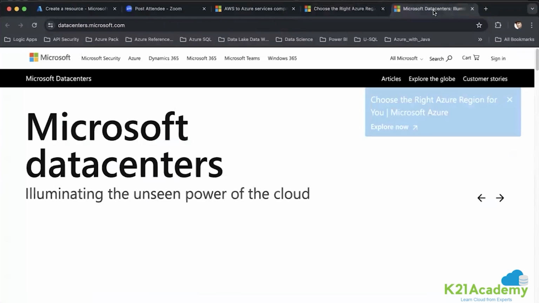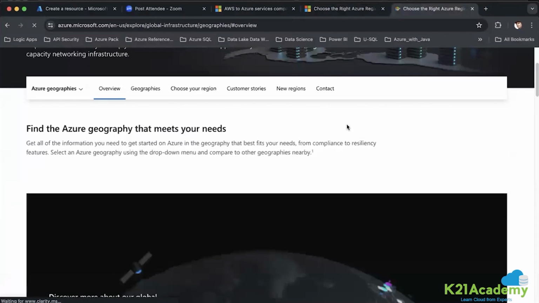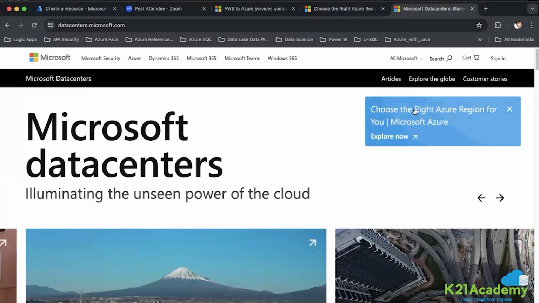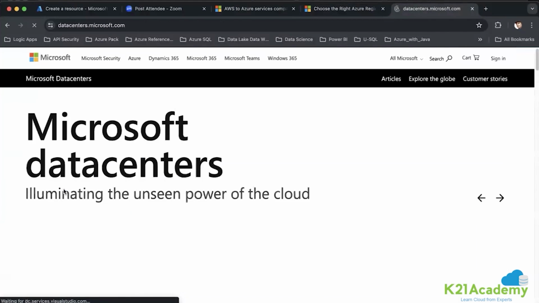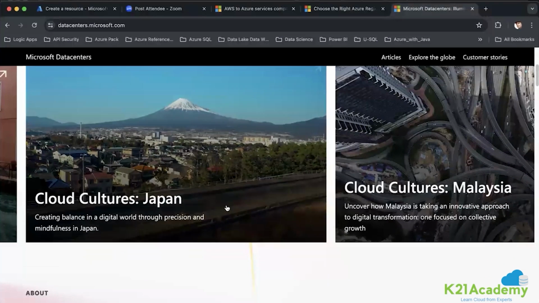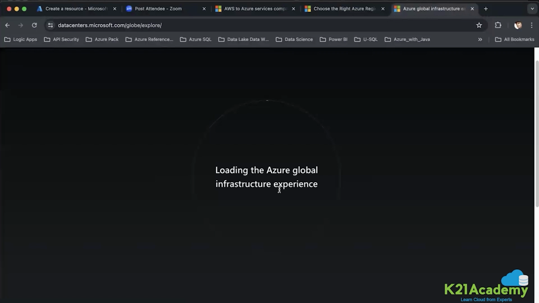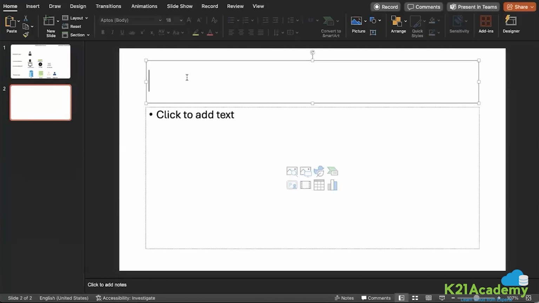Now my first question to all of you is: whenever we are planning to select any region, what is your region selection criteria? Any guess? For example, if I'm in the US, I can select the US region. If I depend on the US, then I will want to select it to work with. Okay, yes. What else? Stability, resources. Okay.